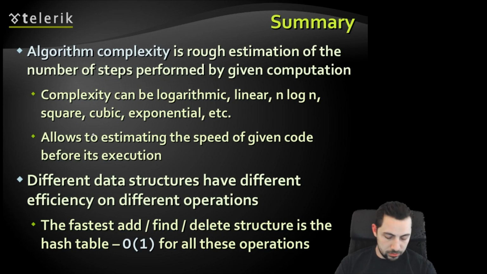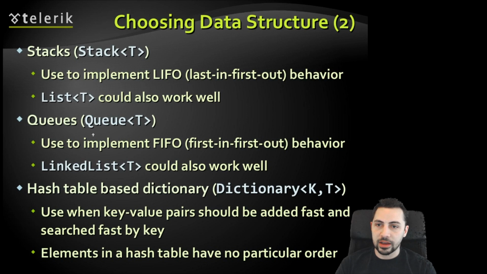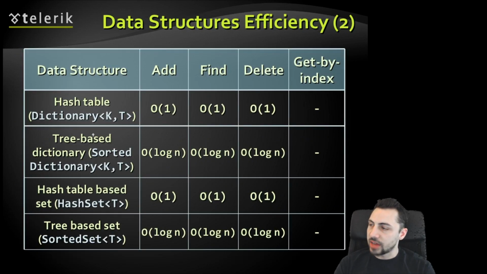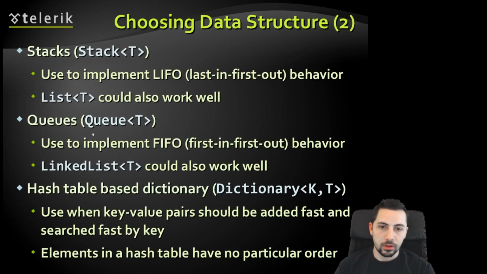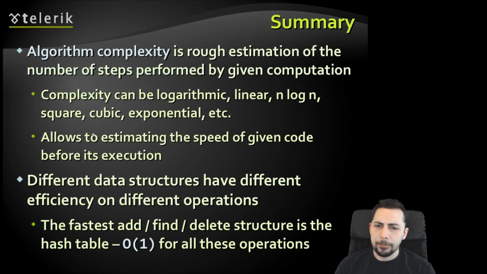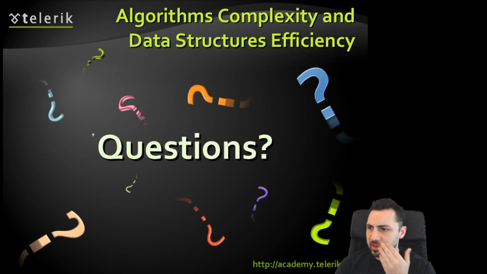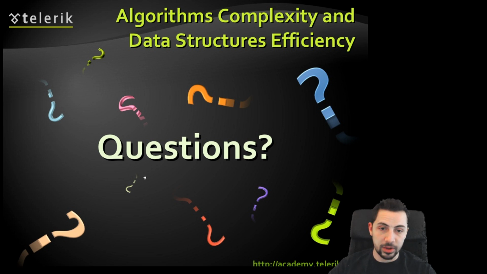Now, a lot of the reason that these data structures can do things in constant time is typically because they use more memory. These are time benchmarks. They're the complexity in time. So we're estimating the speed. The fastest add, find, delete structure is the hash table for all these operations. Yeah. Okay. Questions about that? Because otherwise we're going to move on to the next lecture slides, I think. Or about the project while I get set up here.